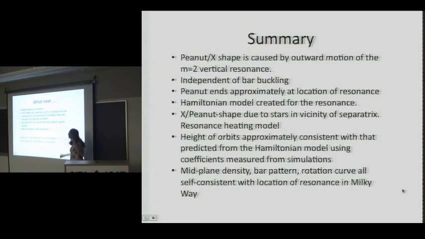I completely neglected the radial degree of freedom. You actually need it to pin down the angular momentum of the resonance itself. The orbits in the center of the galaxy are not round, so saying the peanut is at some particular distance along the bar is not the same as saying it is at some particular angular momentum or radius value. Pinning down the location of the resonance involves knowing the ellipticity of the orbits in that region, which I think we can now predict using the latest observations. I couldn't have said that 3 weeks ago. So I'll finish there.